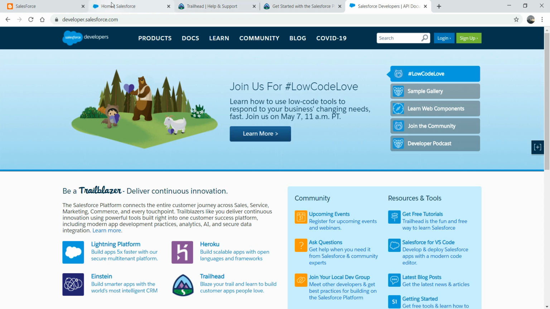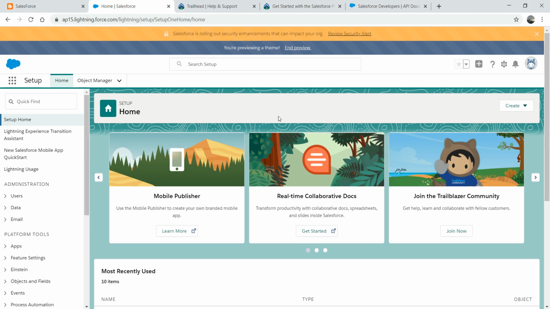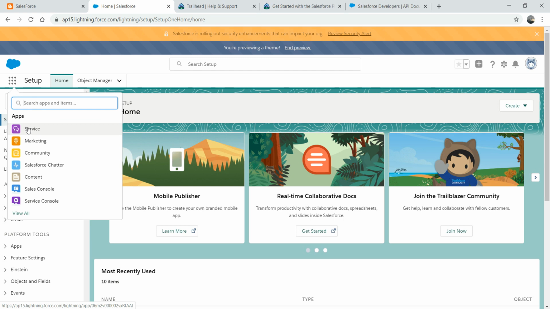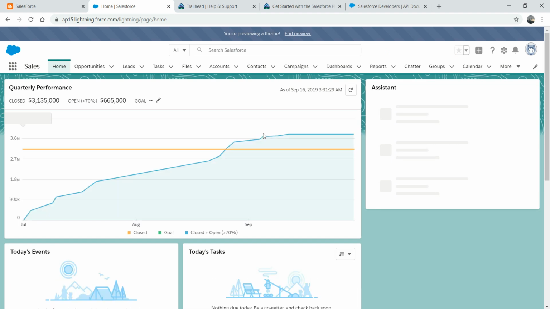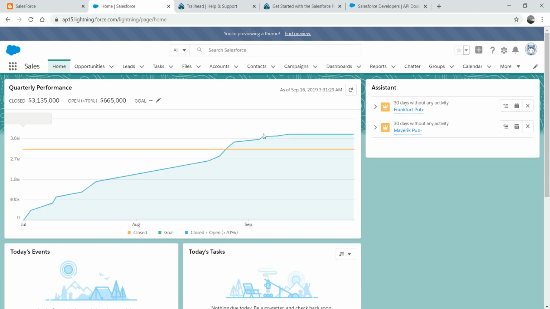Okay, so this is my free training org. As I mentioned, Salesforce comes with different clouds, Sales Cloud, Marketing Cloud. You can see Service Cloud. So let's go to Sales. If you go to the Sales app, everything, when we talk about apps in Salesforce, right? It basically means different tabs, which are objects and screens. That's pretty much it. And it's very easy to create apps without writing code using Lightning App Builder, right? And so this is a Sales app, right?